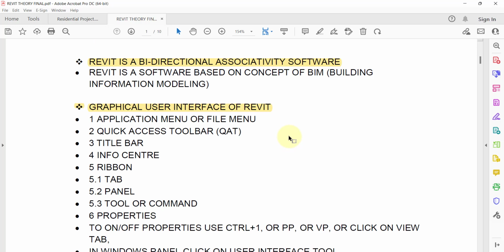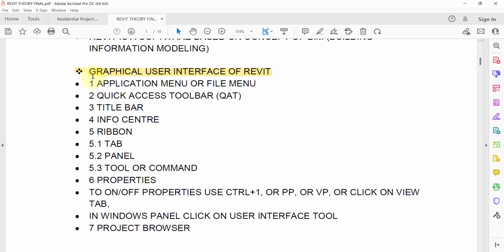Next, what we are going to learn, which is very important, is the graphical user interface of Revit. This is a very common methodology to learn any software, whether it is Revit or any other software, right? Once you open the software, there are so many tools and commands available at different locations.